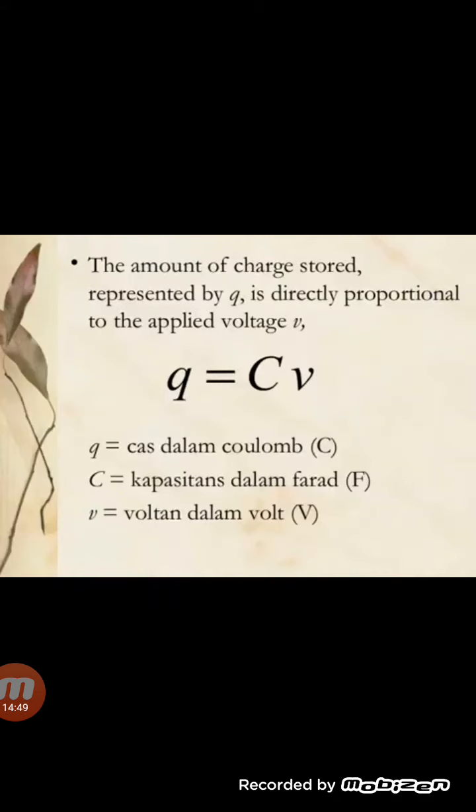Students, the units are coulomb, farad, and volts. So, in fact, C is equal to charge per unit voltage, Q over V. We can write it according to our convenience. It might be Q is equal to CV and V is equal to Q over C, whatever you can write over here.